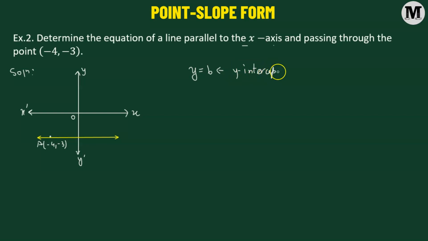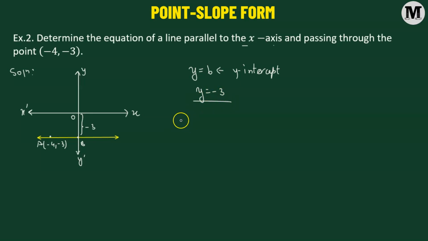Now in our problem, it is definitely going to have a y-intercept because the line passes through the y-axis but in the negative direction. So let's say if the line intersects the y-axis at point B, then OB is going to be the y-intercept, and clearly the length of OB is going to be nothing but the distance of that line from the x-axis. So that's going to be -3. So if we replace the value of b with -3, then y equals to -3 is going to be the equation of that particular line. However, since we are working with point slope form, we are going to use the point slope form to obtain the equation of the line and also verify that it is indeed given by y equals to -3.